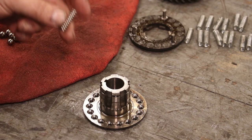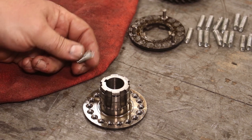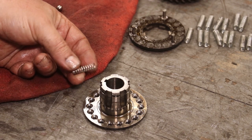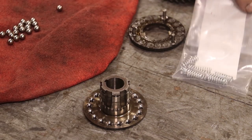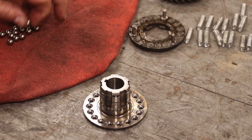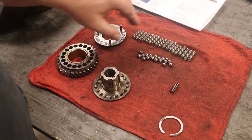So the next thing I want to do is put in some heavier springs. And I didn't have the original specs, so I was kind of guessing, and I ordered some springs and decided to go with them, and I probably went with a little bit too light of a spring. And fortunately, I ordered some extra springs. I've got to figure out which ones they are, but I ordered some extra ones that are a little bit heavier, and I want to rebuild this clutch pack with the heavier springs, and that's what we're going to work on right now.